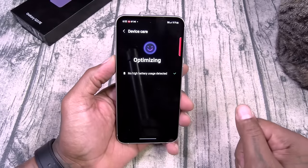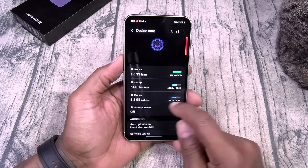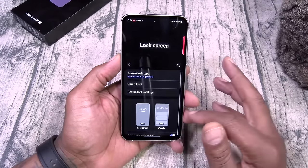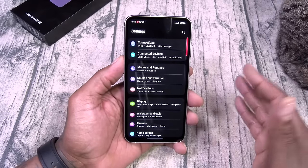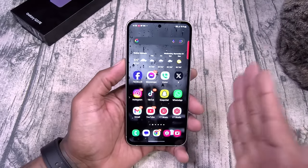Okay, you can optimize your battery. Bong just like that. Okay, and that's pretty much it. Is there anything else we need to see? Let's see, lock screen and wallpapers. Nope. Okay. Yeah, that's pretty much it. I mean, you got your modes and routines. You know, do not disturb features. That's pretty much it. But let me tell y'all my experience with this phone.